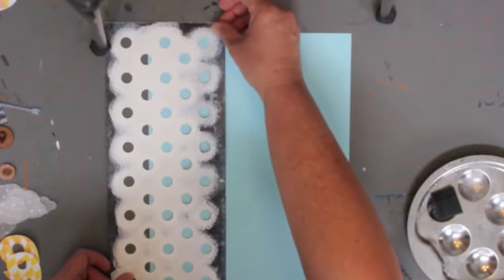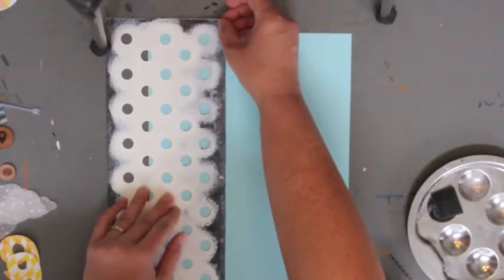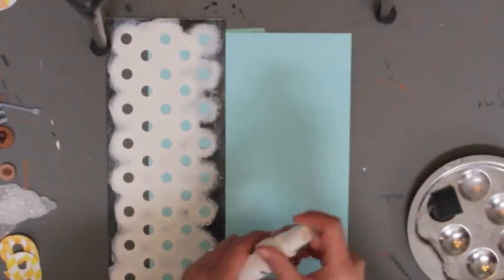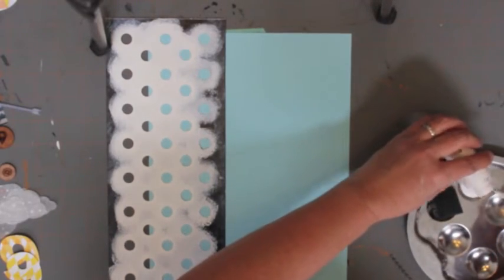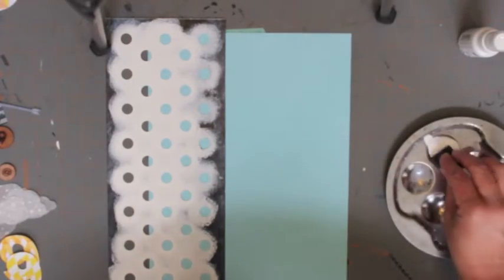I knew I wanted to replicate Jackie's polka dot background, and I decided to do this using an old Heidi Swapp mask and some white Mr. Huey's, which I just poured out into a little tray. And I used a foam sponge and just went to town.